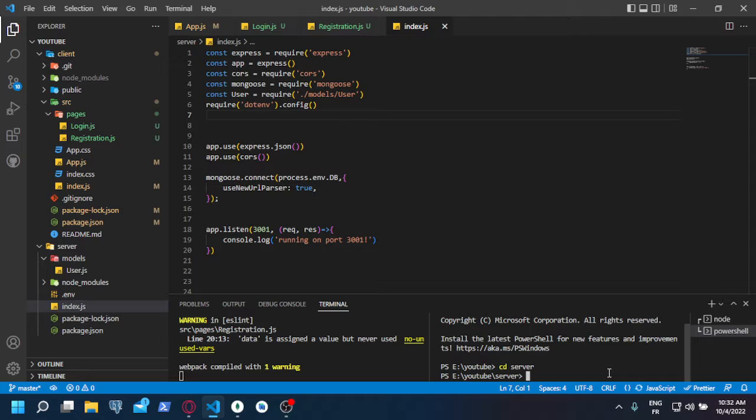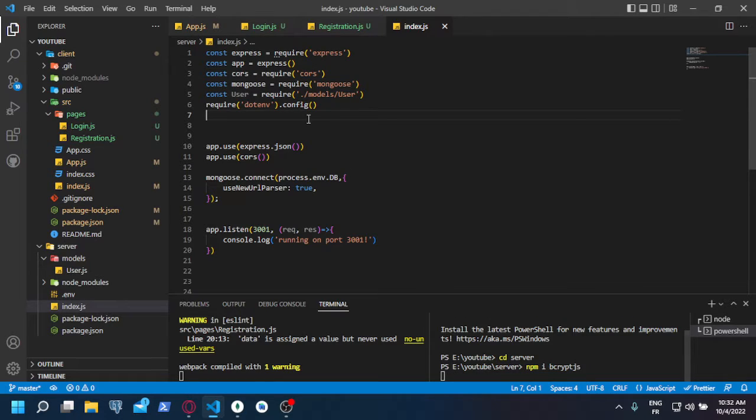The first thing I need you to do is to install this package, npm install bcryptjs. I have it already installed, so I'm gonna call it bcrypt equals require bcryptjs.